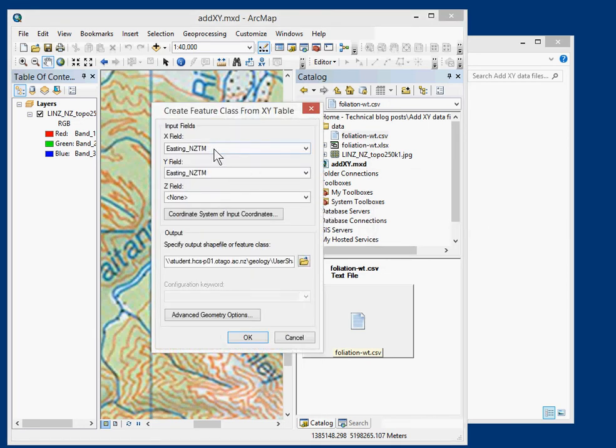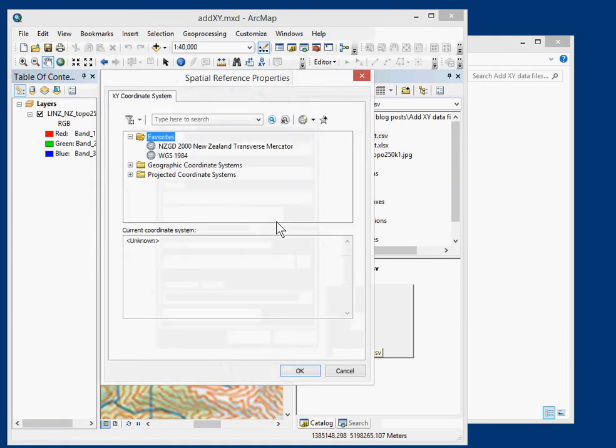Now ArcGIS defaults to putting easting. You do have to pay attention to almost every dialog box in ArcGIS, because this default is just crazy. It's defaulting to using easting for the X and the Y, and that'll mean that the data will plot on a kind of 45 degree line somewhere in your map area, usually right off your map area. So we want to choose the northing field, and we want to select the coordinate system.